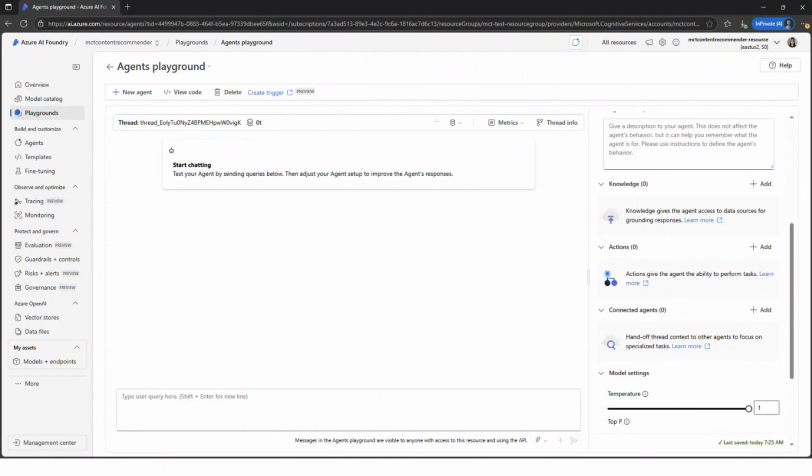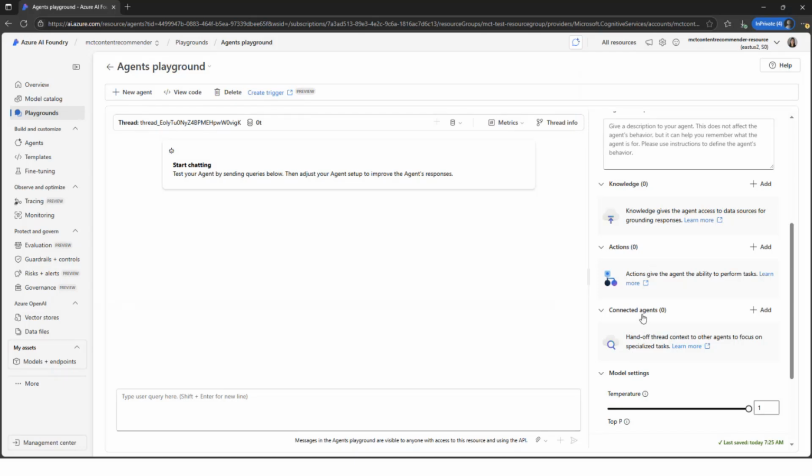So when I say knowledge, I can add any sort of internal knowledge that I have got. If you don't add any knowledge, and the person is asking a question, it is going to go external and ask for it. But if you add the knowledge, the response is going to come from the knowledge that you have supplied. And actions is like if the agent has to perform any task, like calling APIs or anything, it will be able to do that.